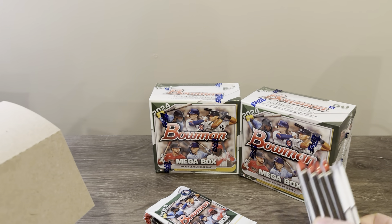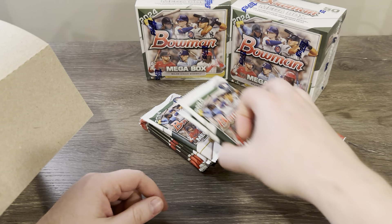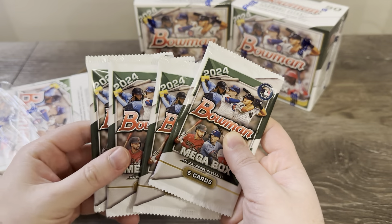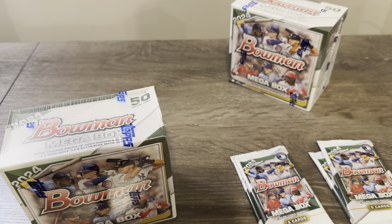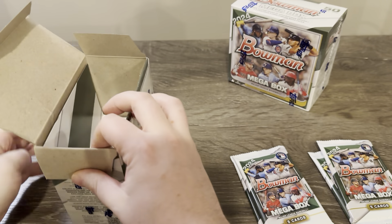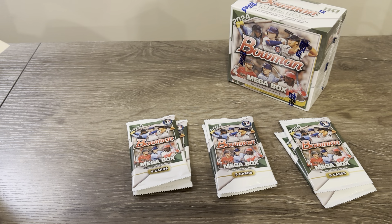At $50 I don't see the value here. With Bowman you get these cold packs — why do they have to be cold packs? Why can't they actually have parallels and make them worthwhile? Basically all you're buying are these two mojo packs because you're not going to get anything of worth out of the cold packs. So you're only buying them for these two packs — which is essentially 10 cards — at $50. That's a lot per card, and you're not even guaranteed to get a hit. A hit being a numbered card or an autograph. The autographs are not firsts, they're different cards than the first Bowman autographs, so they're less desirable.